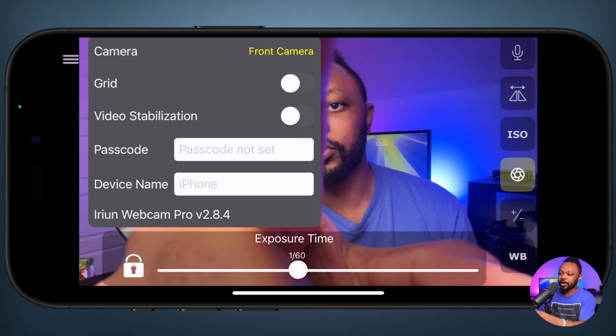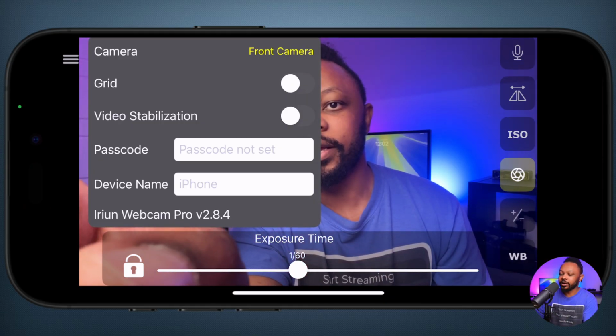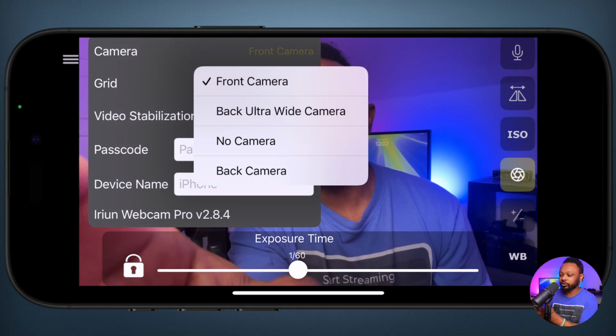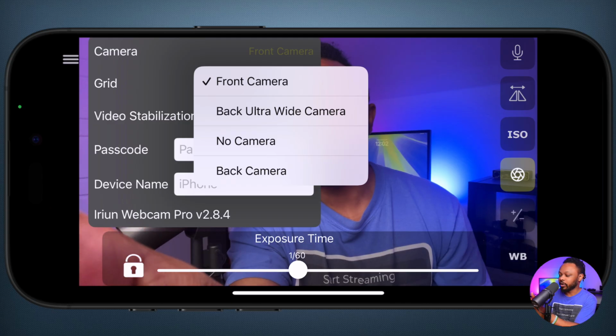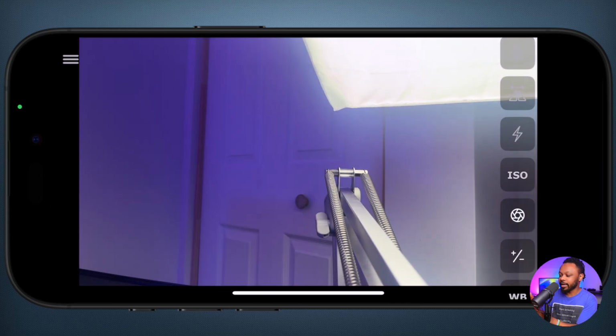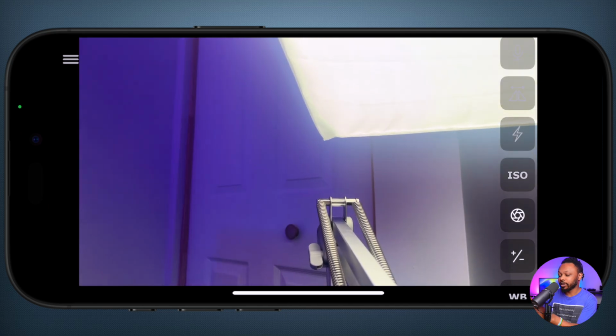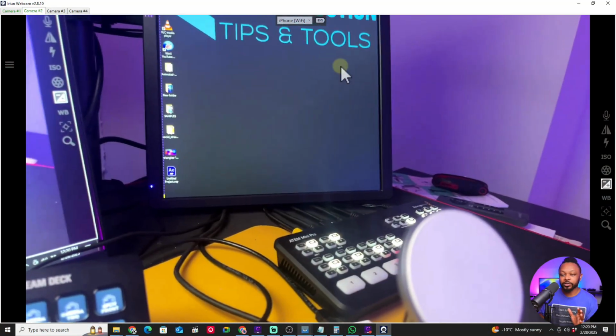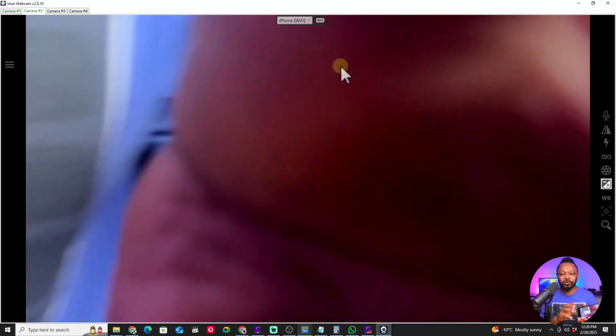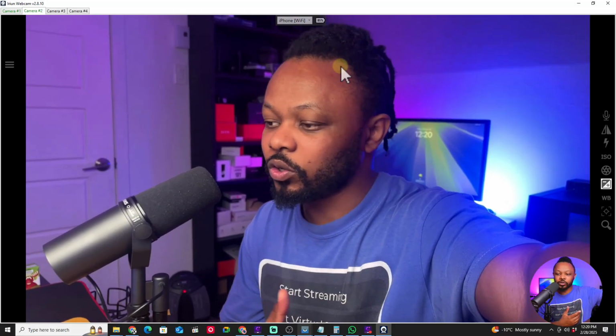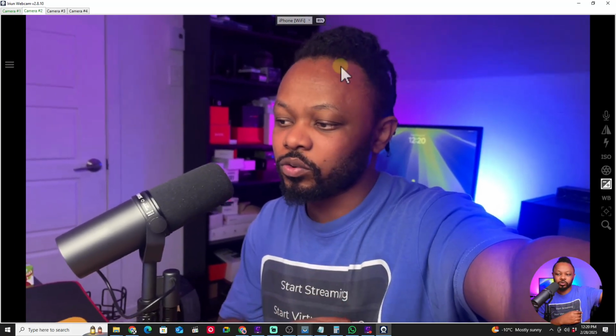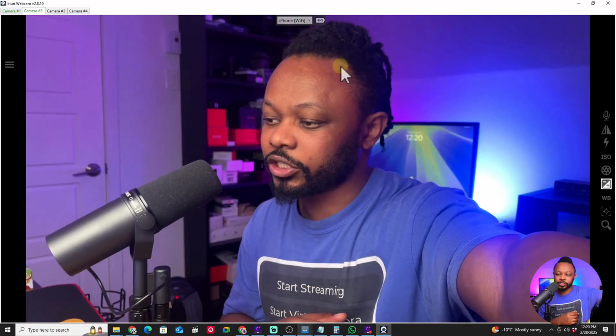All right, so this is what it's gonna look like, and you have a few options on your phone. You can choose which camera, depending if you use an iPhone or Android. You have an option to choose if you want to use the front camera or the back camera. Again, the back camera is better, but if you want to monitor yourself, you can use the front camera. But I would encourage you to use the back camera, and you can mount it to something like a phone holder and put it in front of you so you can have a really good looking shot, something like this.